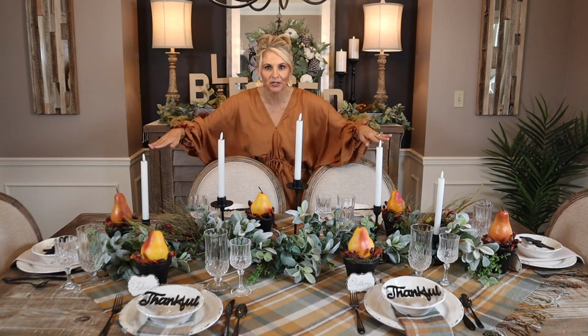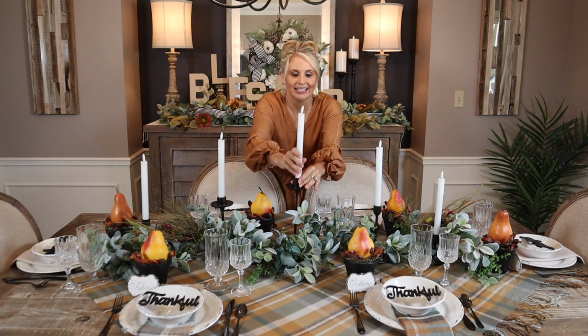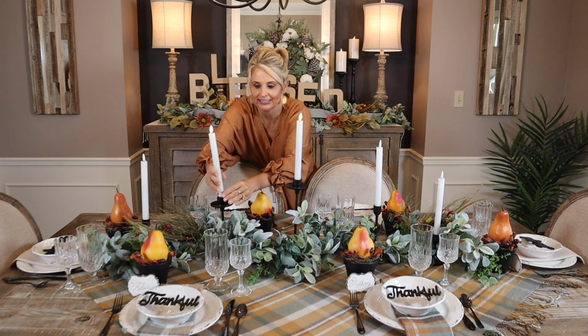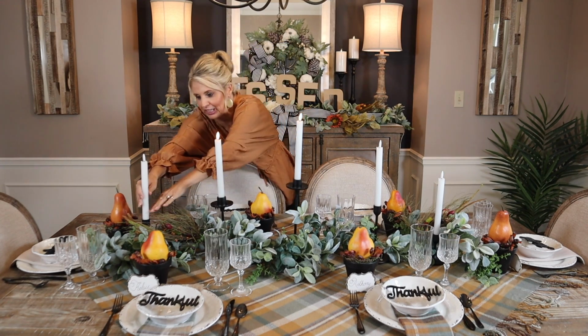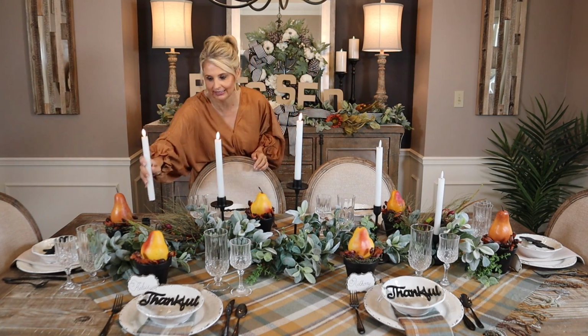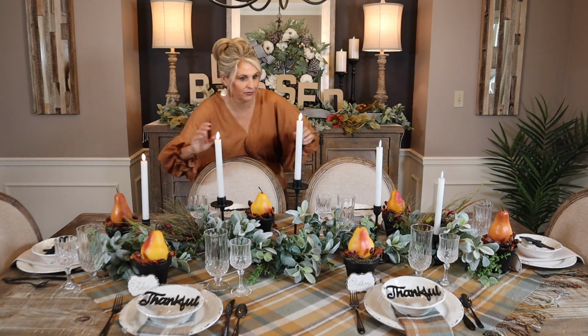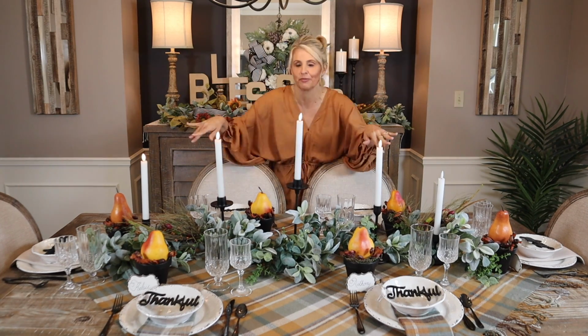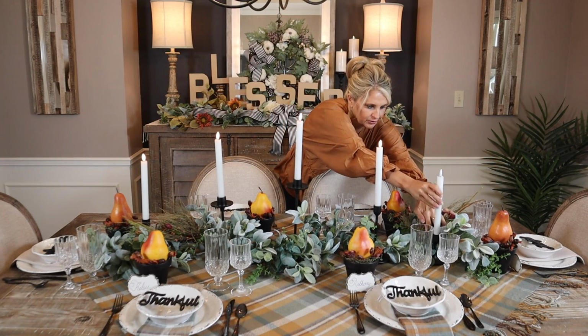Okay, and the best part about this candlelight is, oh, these candles. I showcase these on my Amazon must-haves. I love these. They look like real candles, they flicker, and unlike the expensive Pottery Barn ones, these are actually pretty affordable. I think they're around $32 for all. Well, I have 6 of them. There's only 5 on here, but $32 for 6 of them.